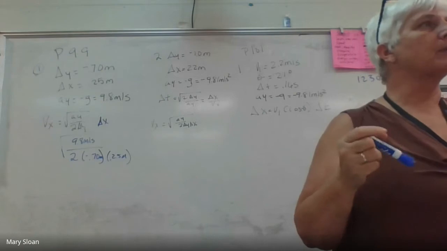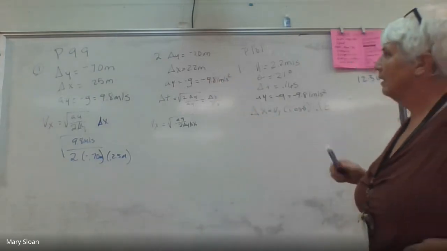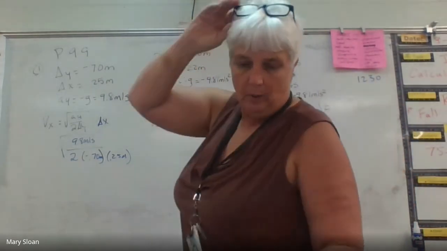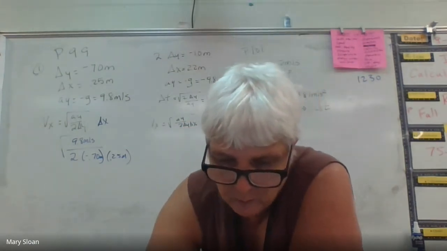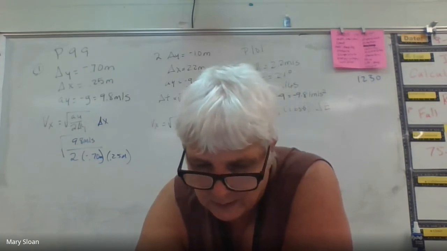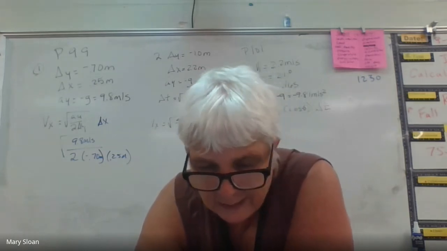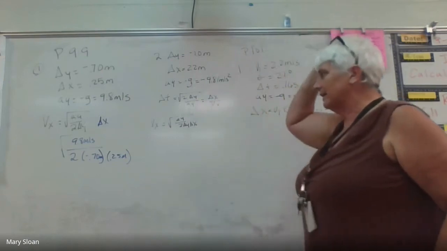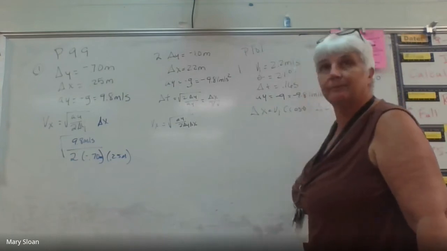Okay. You did number 3, but I have number 2 on the board. So here we have the question. Question number 2 says a cat chases a mouse across a 1.0 meter high table. The mouse steps out of the way and the cat slides off the table, striking the floor 2.2 meters from the edge of the table. The cat slid off the table. What was its speed? So are we trying to find the same thing? Are we trying to find the same thing?